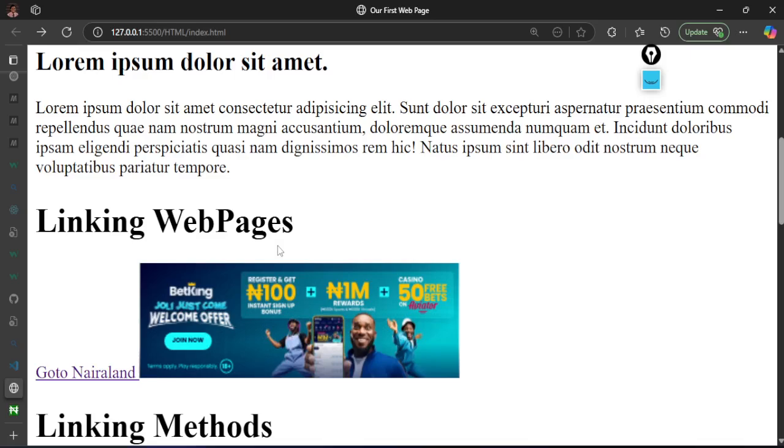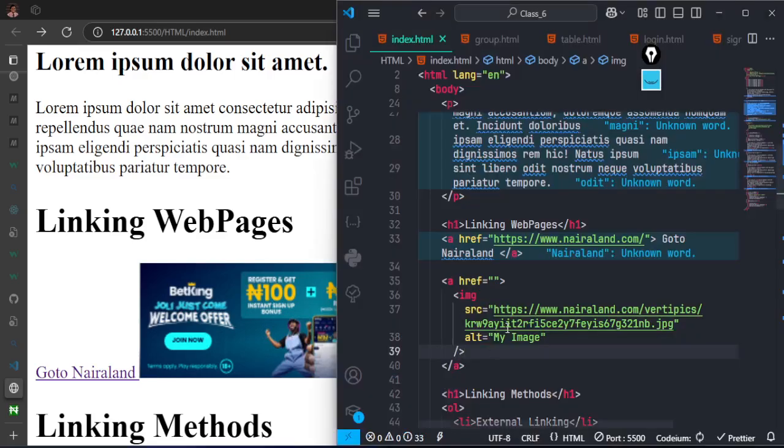But this one is just for you to see that it's possible to put anything inside the A tag that you want to use. But this is the image. This is how you are going to bring assets into your page. To include an image, you use this img tag. Then the major attribute that you need is src. If you like, you can remove this other one or you leave it there. But this source is required because that's what is going to determine what to show on the screen.